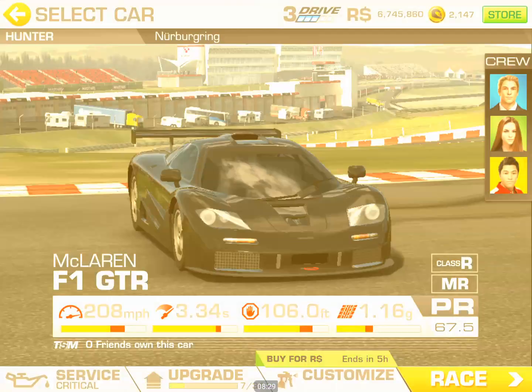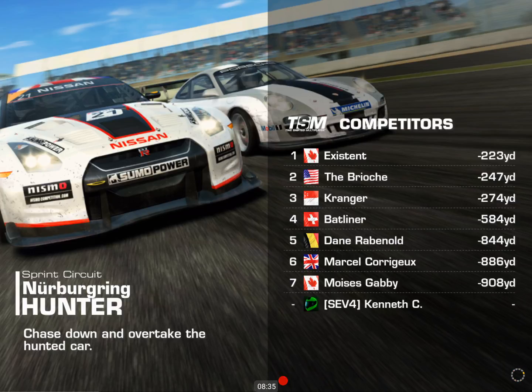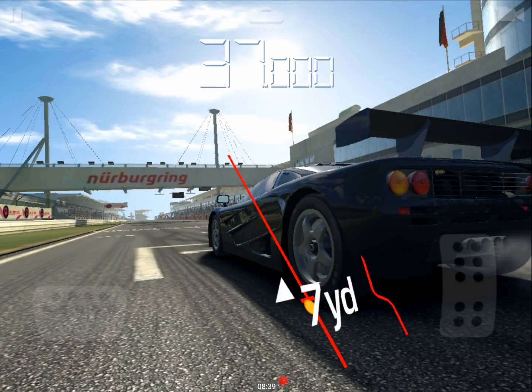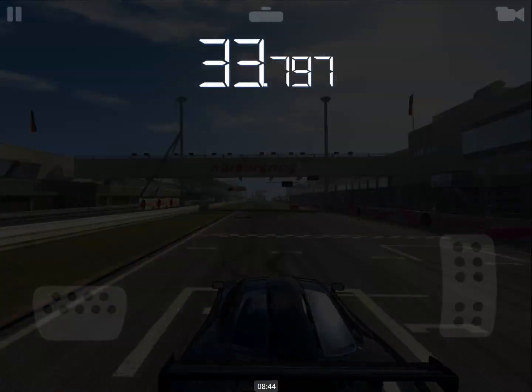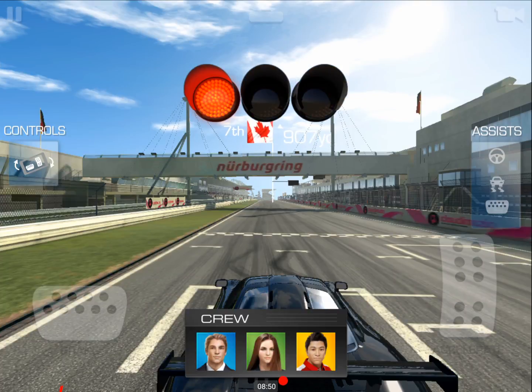Hunter Nürburgring Sprint Circuit. Place down and overtake the hunted car. Turn 23 yards behind. Turns with 23 means 193 would be a good amount to win by.